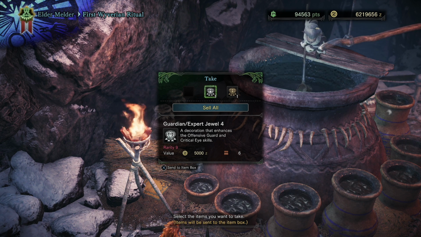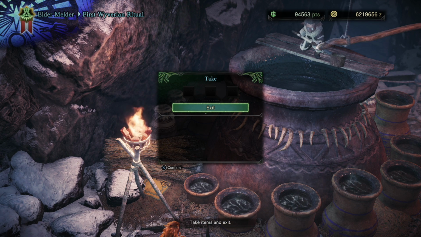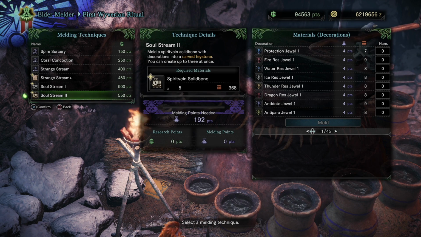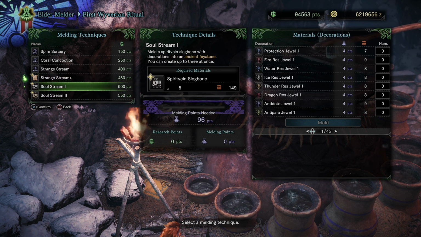Guardian Expert's actually a pretty decent deco, and a Steadfast +4. This is actually all right. Steadfast +4 is not bad. I mean, I have a bunch of them already, but Steadfast +4 is actually a pretty good deal. But that's how it works. Just keep in mind to only meld decorations that you don't actually need, and then you get decorations that you might get. That's how you do the basic Elder Melder stuff.